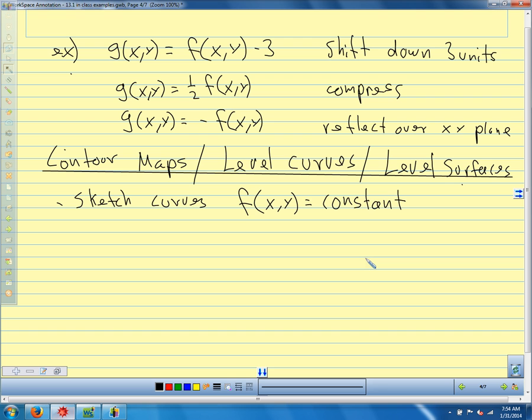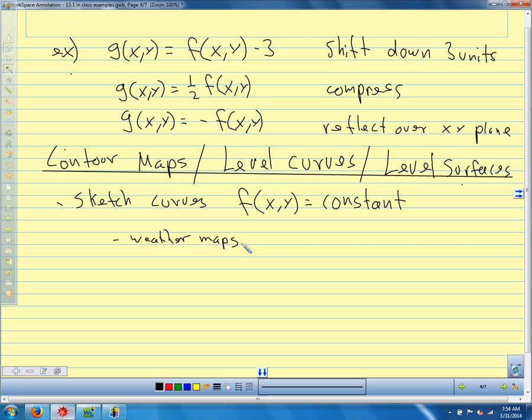So a couple of examples that I think of are weather maps. When you see a weather map, you get the shapes where the pressure is constant, the isobars, the same pressure. The weather maps have all the curves sketched on them, so that would be a contour map. They're sketching out where the pressure is constant, so you get an idea of how the pressure is behaving. If we think of pressure as the z value, we get an idea of how the pressure is behaving.